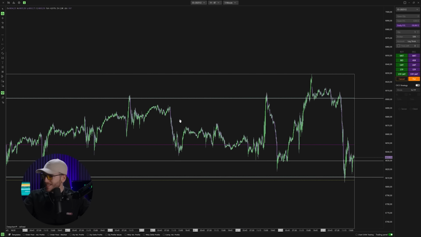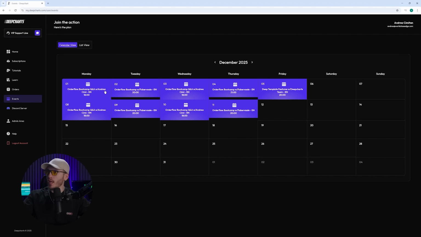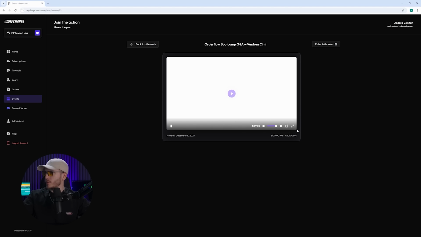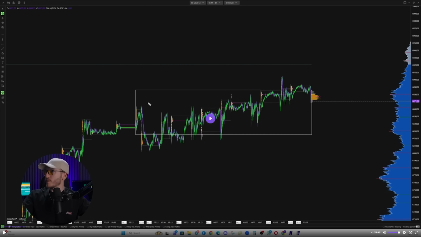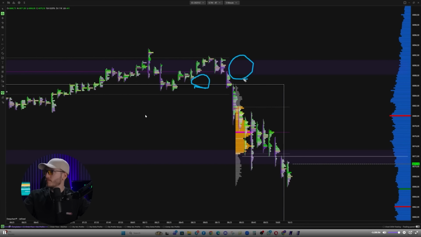This was December 8th. Let's get back to the calendar and take a look at December 8th, which is this one. And let's see what happened here. So as you can see, we've identified the main area of value. We just saw that this was a breakout and we just dropped back inside with a lot of volume. But then buyers started being absorbed at the top, right? We can clearly see it from here and the previous value area.